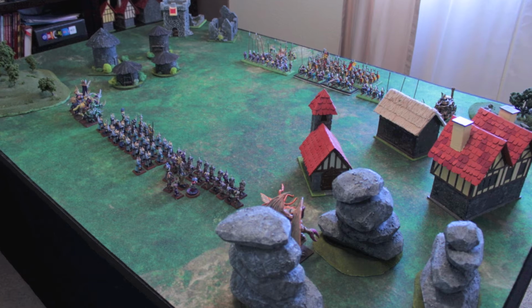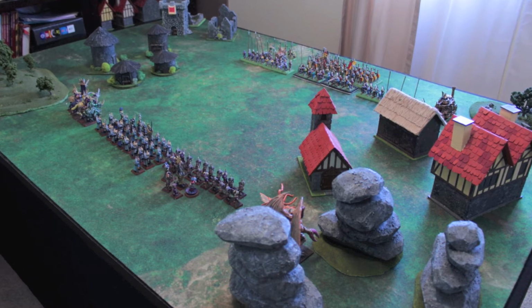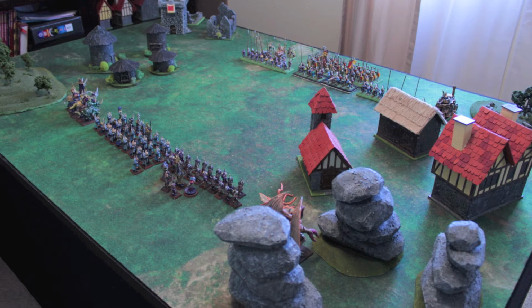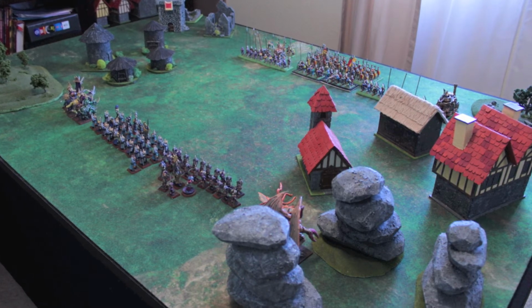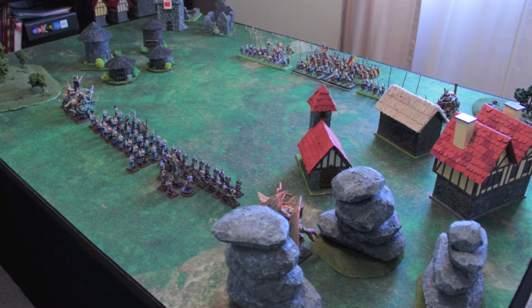We got a village made out of huts as well as some ruins and some towers on the left hand side. We got standing stones as well as a village on the right hand side. We got hills, open plains, we got the whole 9 yards. So that being said, I'm going to talk about the battle plan for this battle report.